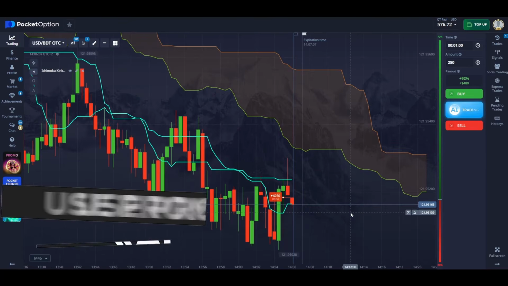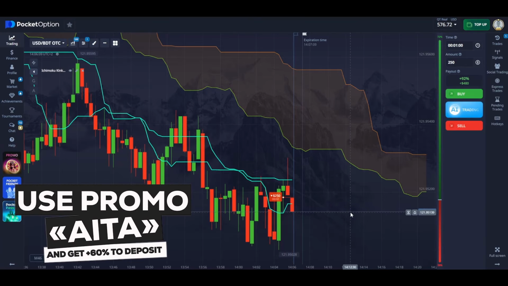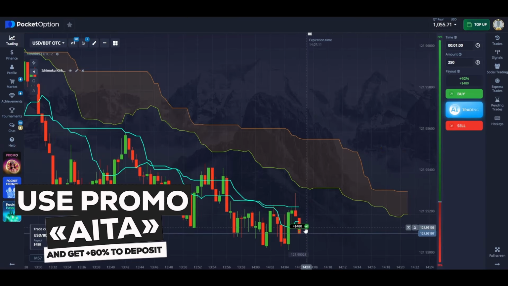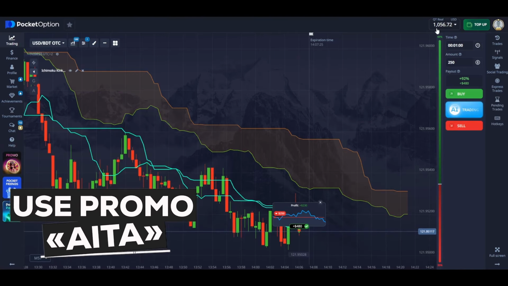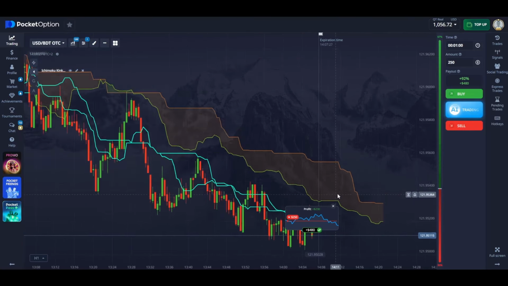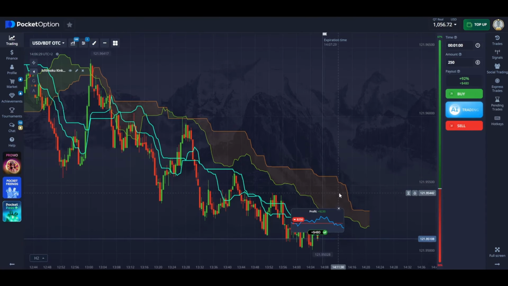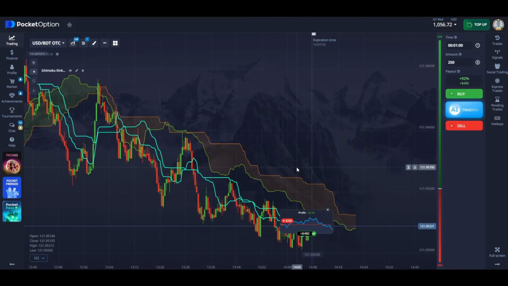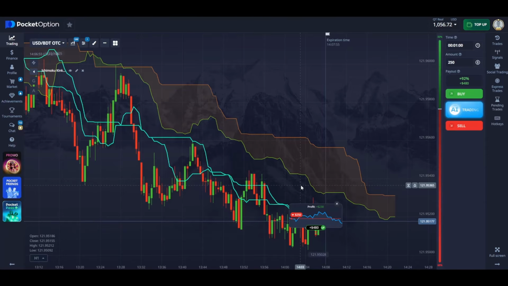And the last trade for today, 3 seconds left, 2 on, successfully closes in profit, guys. The breakout was a success. My balance is now $1,056. So I managed to grow my deposit from $100 to $1,056 using just one indicator, the Ichimoku Cloud. So guys, I successfully grew my deposit and I didn't have any issues with it. Everything went really smoothly and there weren't any uncertain trades. I was confident in all of them.